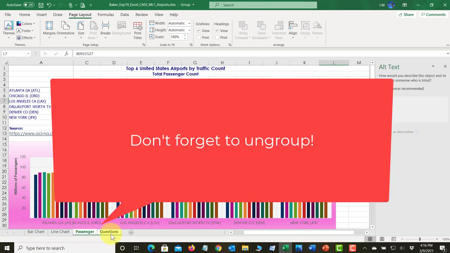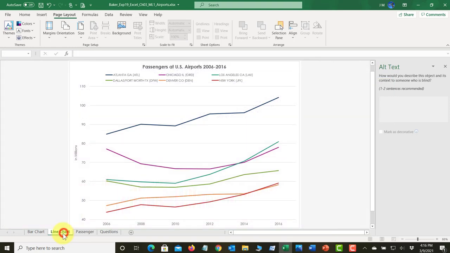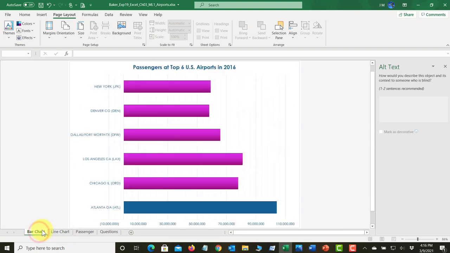Now, don't forget, these are grouped. And I say don't forget, I have forgotten on very important worksheets. And what you do to one will be done on the other. So if you start typing, then it will happen to everything that's grouped. Okay, so just click on one of your worksheets that's not there.